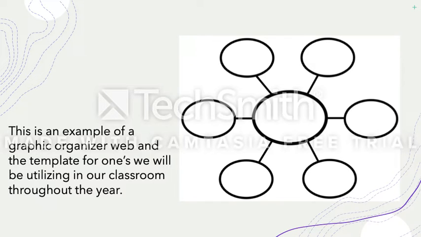So to get to the how-to information and the instructions. This is an example of a graphic organizer web, and this is the template that I will mostly be using in my classroom throughout the school year. So I want you guys to get very familiar with this. As you can see, it's set up like a web. There's lots of blank spots for you to fill in and complete, but this is the basis of the template that you will get very familiar with this year.